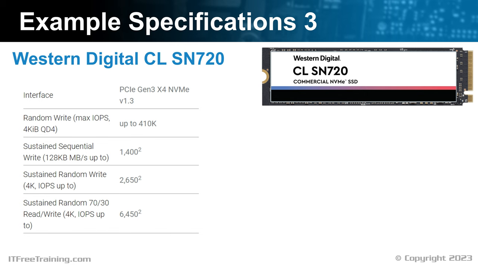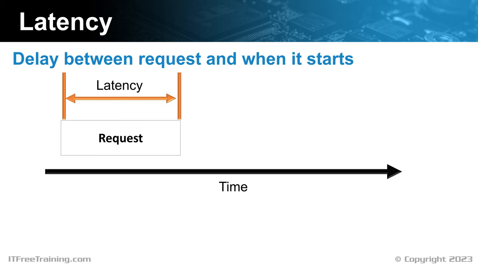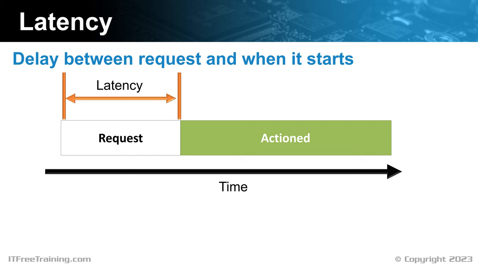This covers the basic specifications of what you will come across when looking at solid state drives. To end this video, I will look at one more specification, which is latency. Latency is essentially the delay from when a request is sent to when it starts. Latency is essentially lost time when nothing useful is happening — that is, the time it takes the request to get to the device, process the request, and start doing something useful. Note that the request may take a while to complete, but we are only measuring when the request is starting to be actioned by the device. In the case of the hard disk, the latency would be from when the request is sent to when the hard disk head has moved to the correct place and starts reading or writing data. In the case of a solid state drive, the latency is when the reading or writing starts on the device.